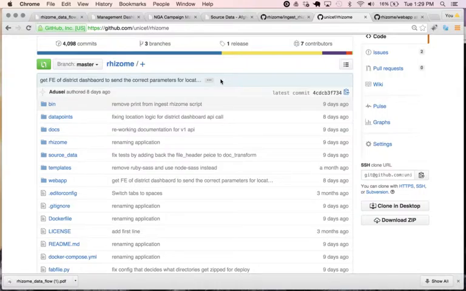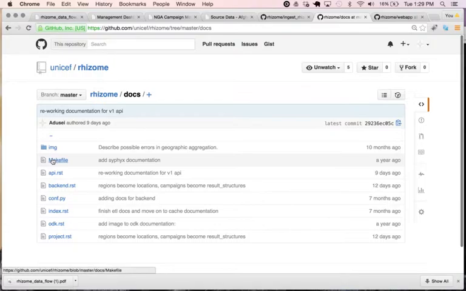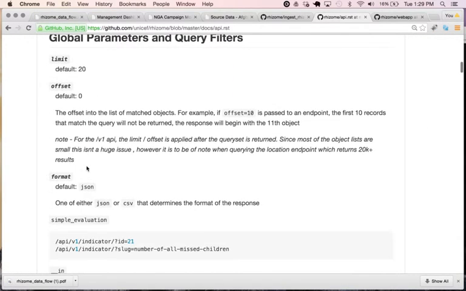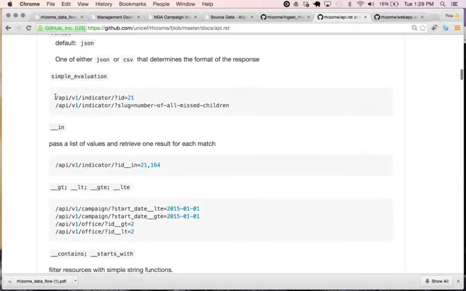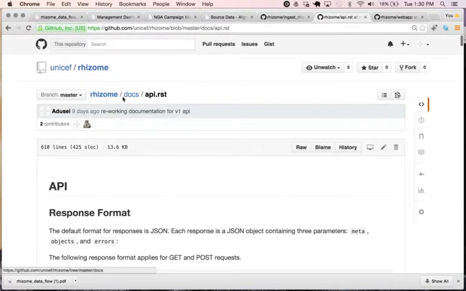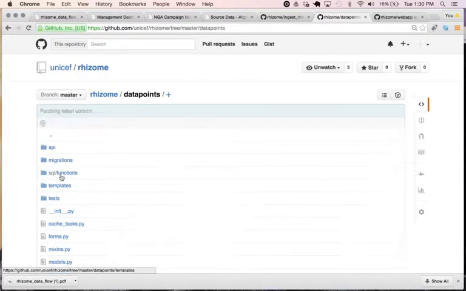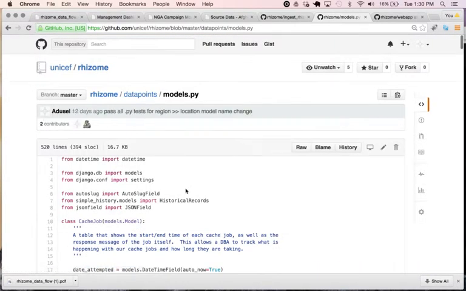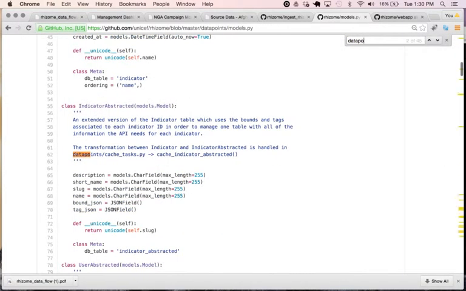A couple other things that I want to go into is data sharing. If you're in the docs and you want to learn about how to hit our API, you can take a look here. It's pretty straightforward. The way that our data model works is based around indicators, campaigns, and locations. As you can see here, the main model that this database centers around is data point.